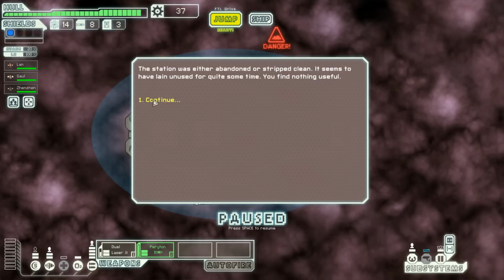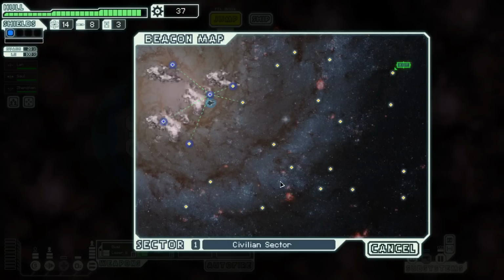The station was abandoned and stripped clean. Seems to lay unused for quite some time. Find nothing. All right, well, that wasn't very good. But we're going to go here. We're still in the nebula. And the nebula slows down the rebels.